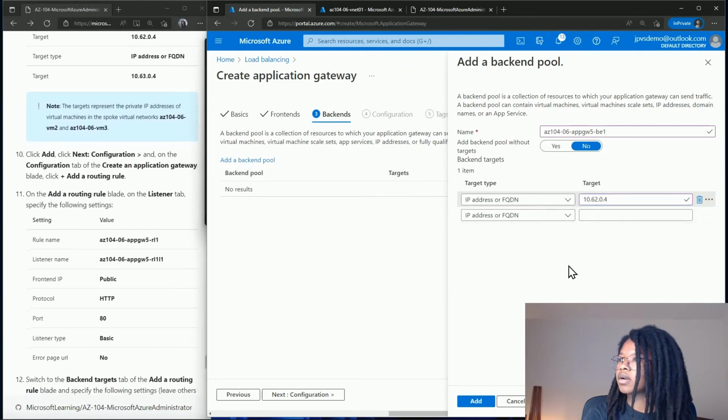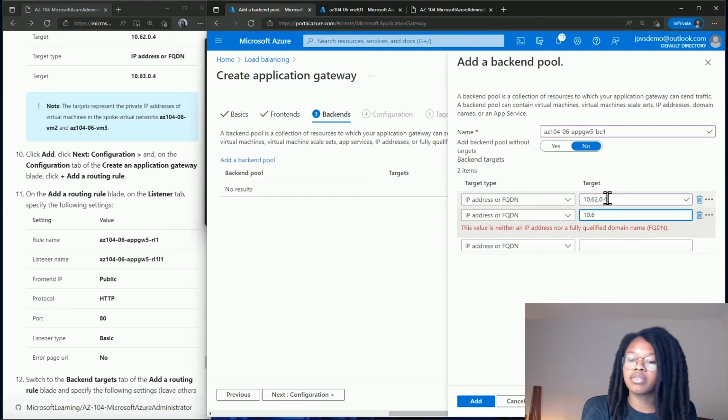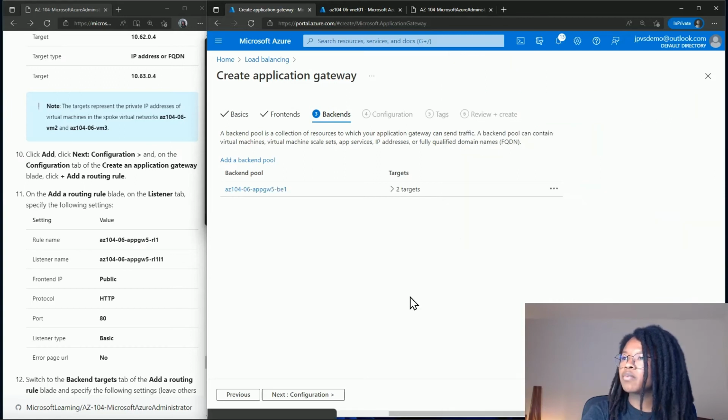Okay, we're specifying two targets. So this 10.62.0.4 and 10.63.0.4. All right, we'll go ahead and add. And why exactly are we doing that?